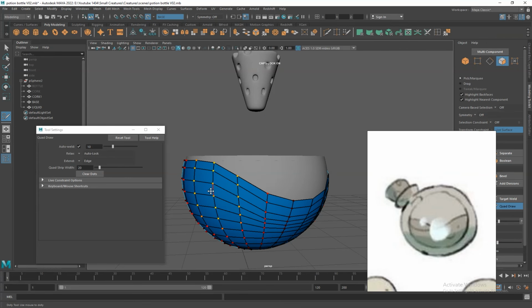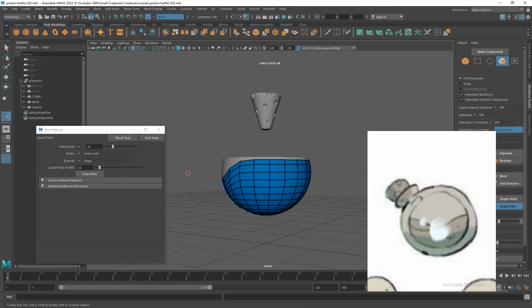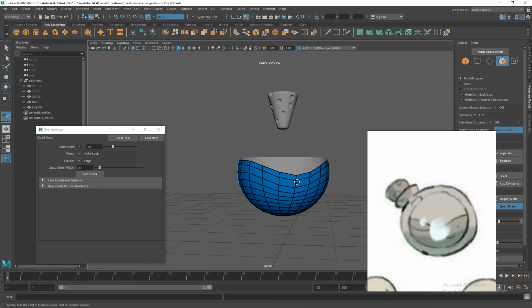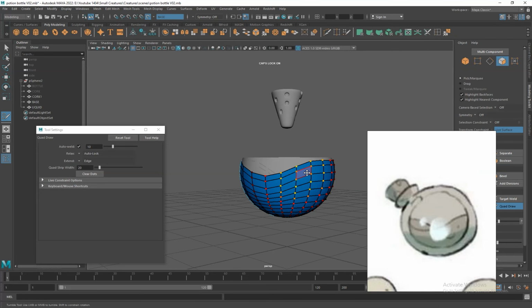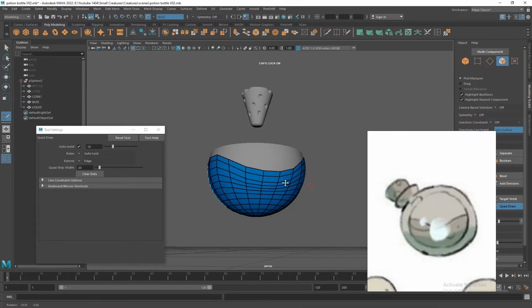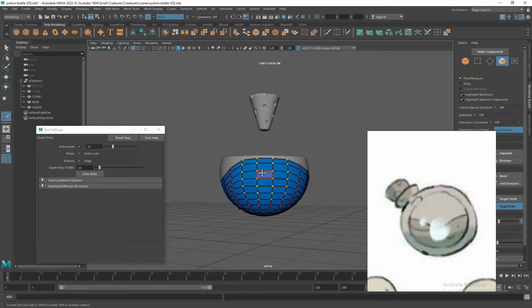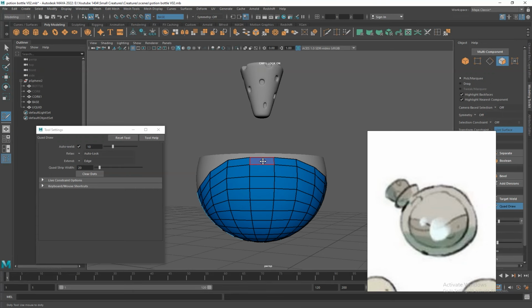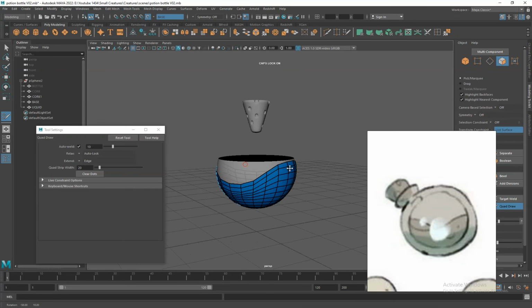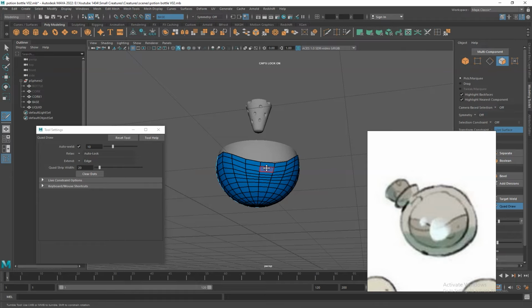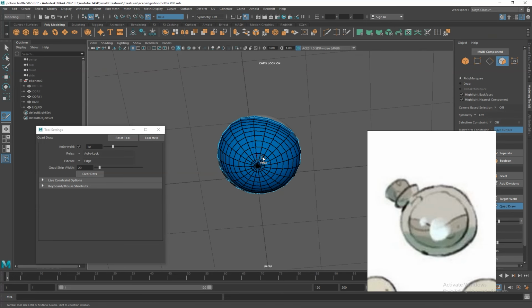Now pull both sides downward to create that nice curved shape. We want it to match the position reference, where one side is a little smaller and the other side is wider. To smooth things out, hold Shift and drag across the faces to relax them, making the spacing more even.